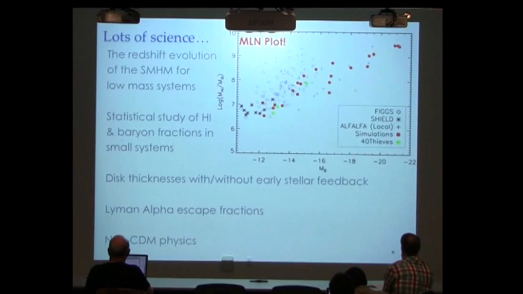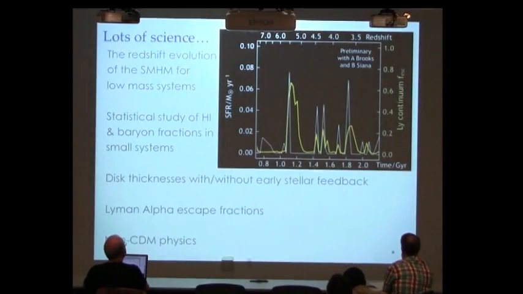Something that Fabio is very interested in using this suite of simulations to study is the disk thicknesses without early stellar feedback in these systems. And something that is quite opportune and synergistic with another project that our group is doing is studying the Lyman alpha escape fractions. So our group is also running a large volume, which we've nicknamed the Vulcan. And within the Vulcan, we form a lot of dwarf galaxies. So my collaborator, Lauren Anderson, is actually in collaboration with Allison Brooks and Brian Sayana, is looking at the Lyman alpha escape fractions for these dwarf galaxies.